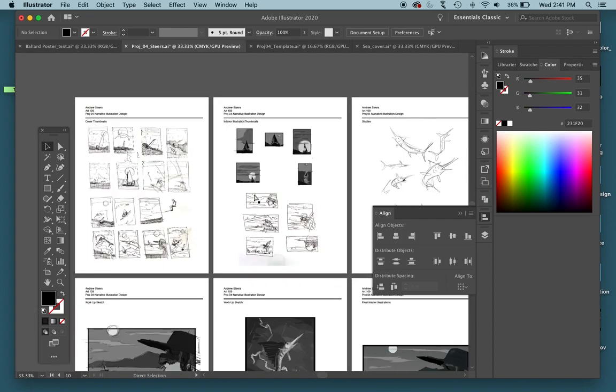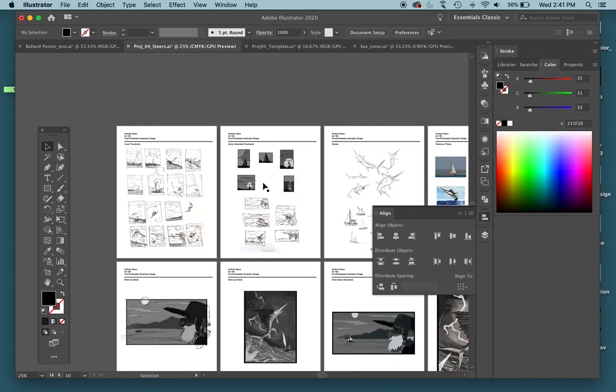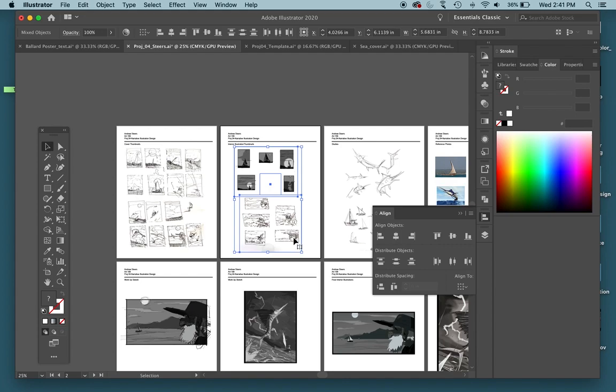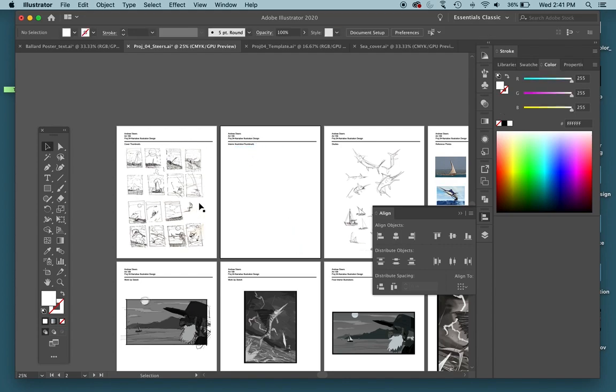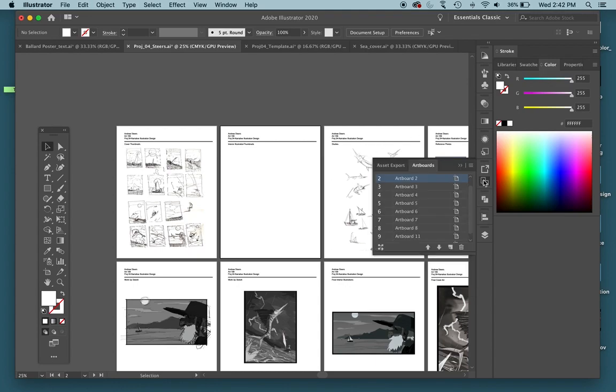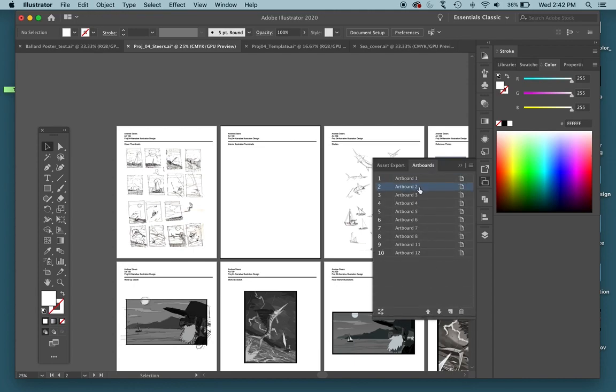Another one you may need is the Artboard tool. So let's say I don't need both pages for thumbnails. I can just fit all my thumbnails on one page, and you have a blank artboard. When we save our PDF and I go to scroll through it, I don't want to just see a blank page in there. So to get rid of that, some of you guys have used this already, so just a review for those of you that have, but if you haven't, it's with this Artboard tool. This Artboard tool displays all the artboards you have, and you can use this to delete certain artboards. You can also use it to find out which artboard is which.